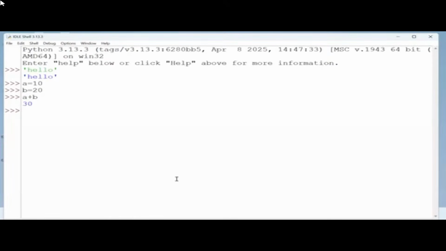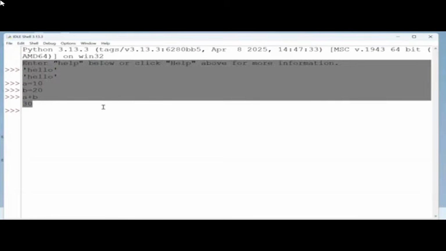You can continue with Python programs in this window. Just interact with it by typing your code and pressing enter. Then you will see the output result clearly. This is the Python IDLE shell, or we can also call it the interactive shell.